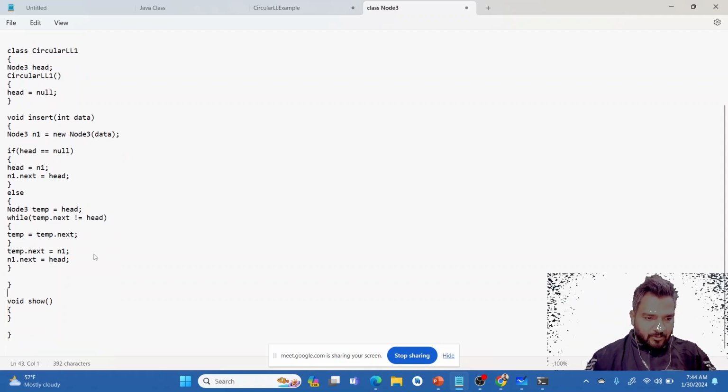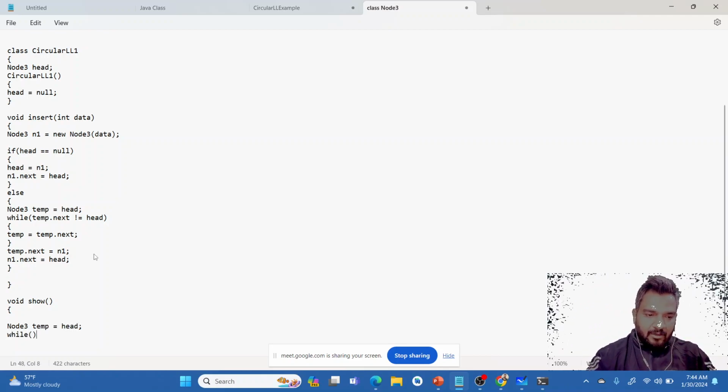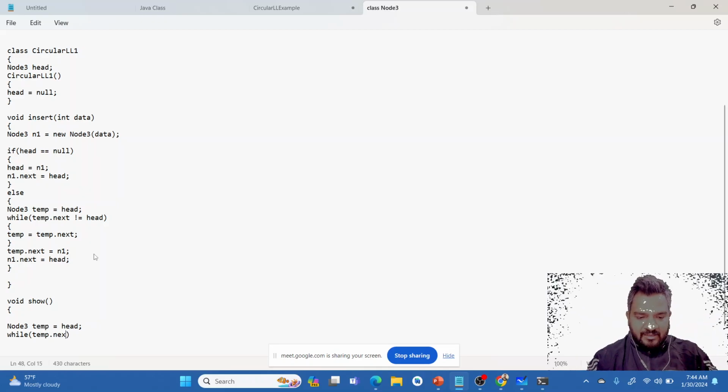So in show, we need to run the same thing again: one temporary variable that points to head, and while temp dot next is not equal to head, we traverse this list.